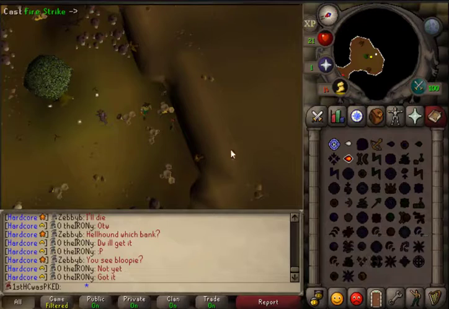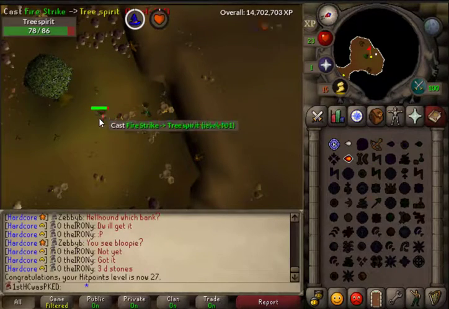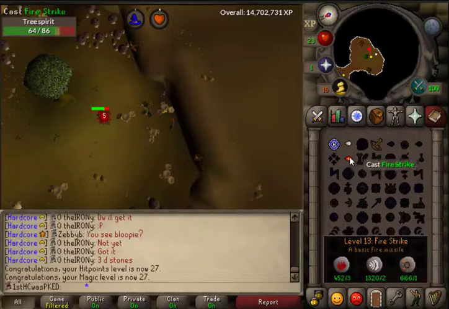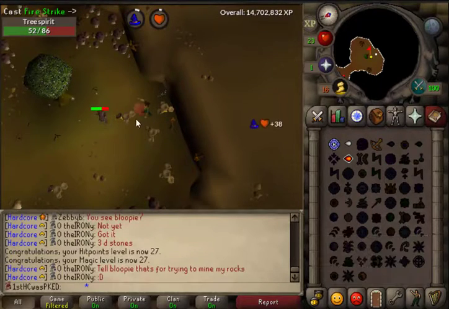So this is barely even a boss, to be completely honest, but I'm just showing you, in case you don't know, how to safe spot the tree spirit for Lost City. I'm sure everyone does. This is pretty standard. You've probably all done it multiple times for Dead Man mode. But yeah, just hide behind these fungus plant things, or whatever they're called, and you should be good.